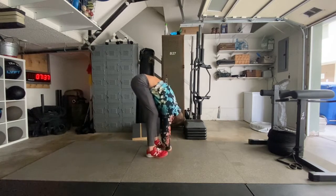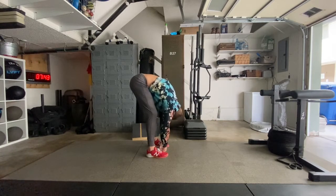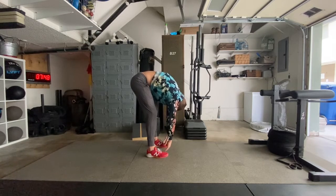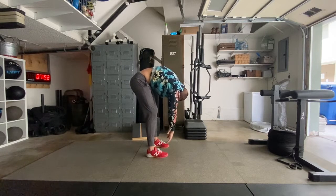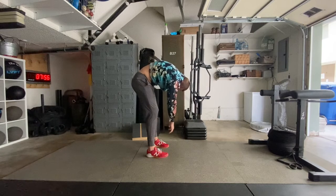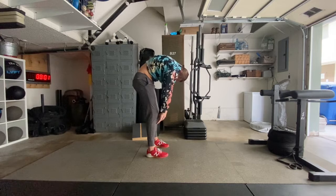Okay. Big breath in to prepare. And exhale. And tuck the tail. And we're going to begin coming up one vertebrae at a time, stacking each vertebrae one at a time on top of the one before, keeping the chin on the chest.